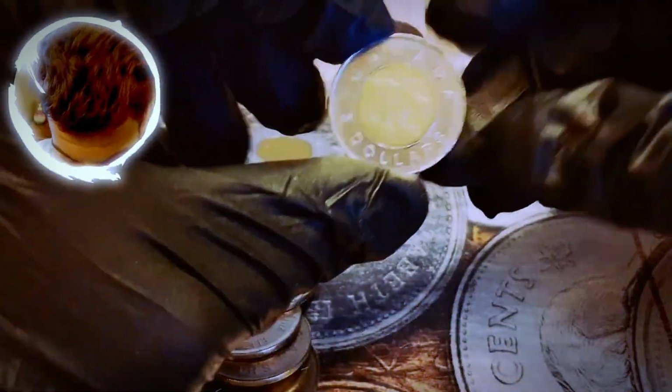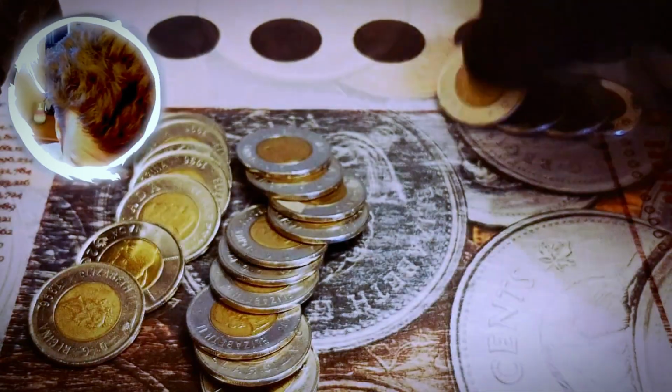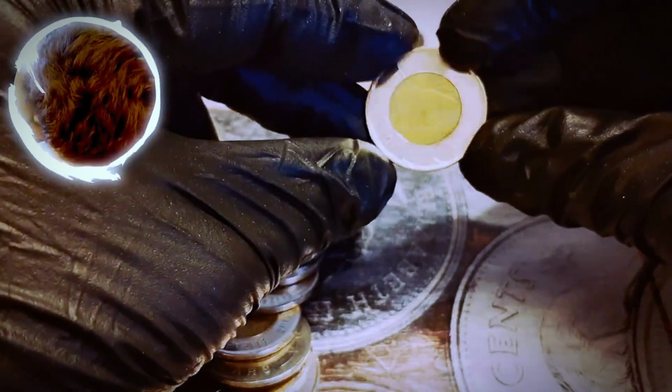But I'm not seeing anything too crazy in this first roll. They all are another 96. They're all looking pretty base. I'm going to call them base, meaning they don't have any variety to them.